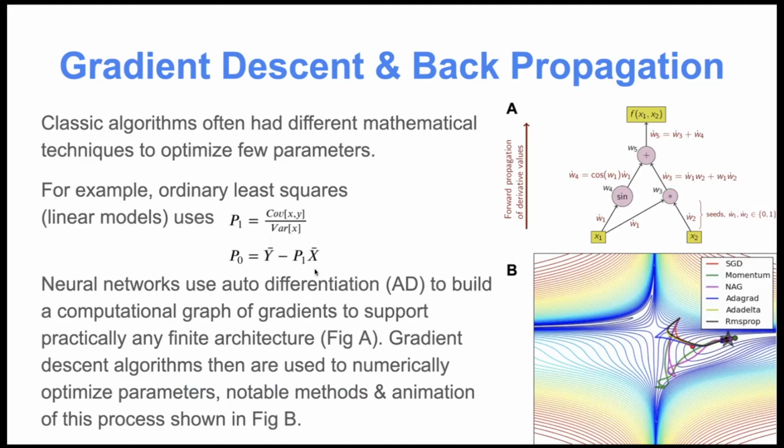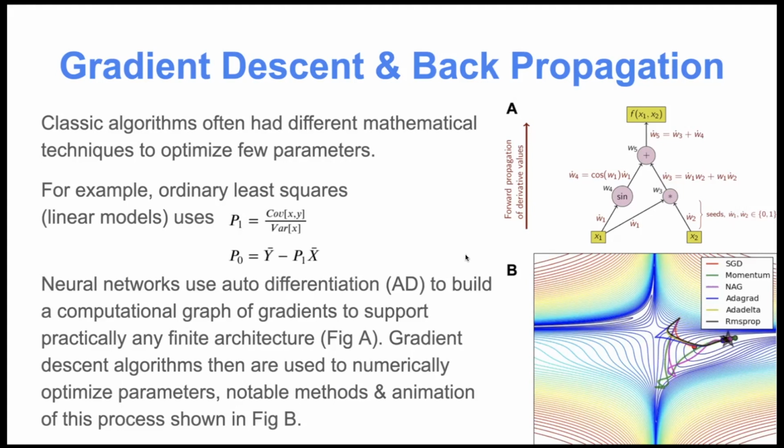But in neural networks, the architecture may be laid out in very arbitrary ways. And so what is happening is we use this thing called auto differentiation, which is a computational paradigm that just captures all the operations you do to your input vector. So you take your input vector, you multiply it by this, you add that, and it tracks each of these operations. And so then it knows that the derivative of an addition is something, the derivative of a cosine is something else, and it can do chain rules. So after tracking all of the operations performed, it can then back propagate and get the derivatives of your function.